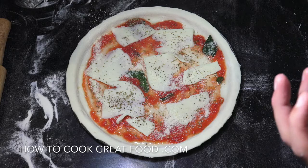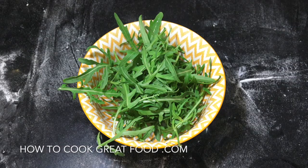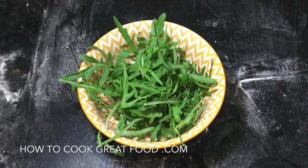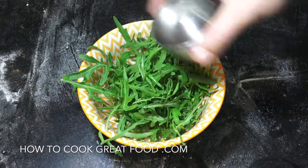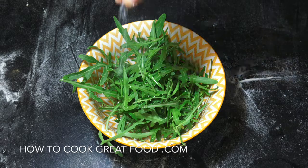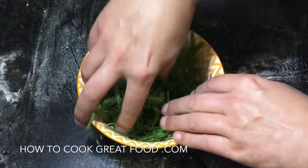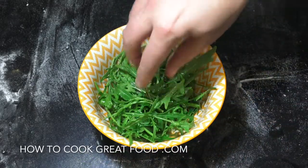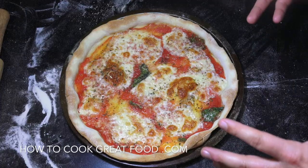I'll see you when it comes out, and then we're going to get a few other bits to go on the top. So just while our pizza's in there, I've got some rocket here, rocket salad, olive oil. If you wanted, add some balsamic vinegar or lemon. I just like the olive oil, bit of salt. Just throw that around with my hand a little bit, and that's going to go on the pizza with the Parma ham. Easy.